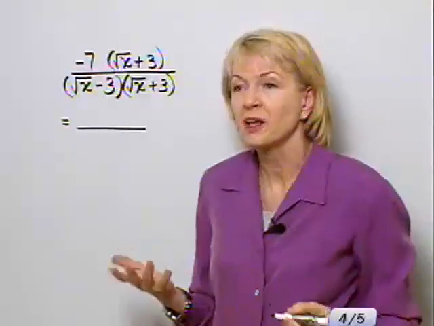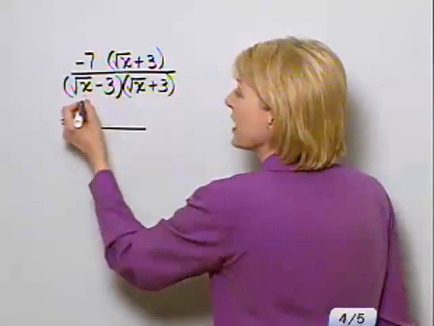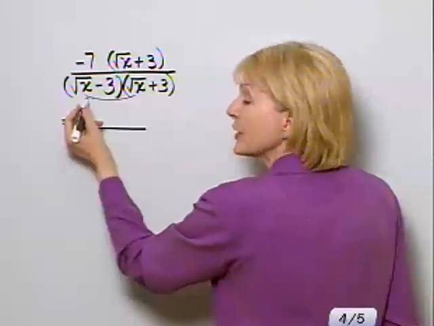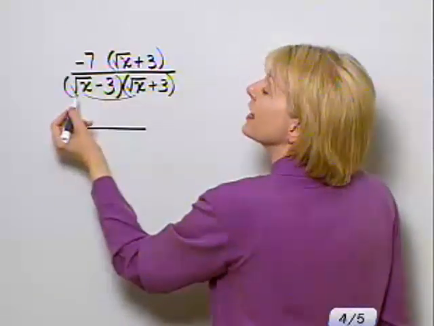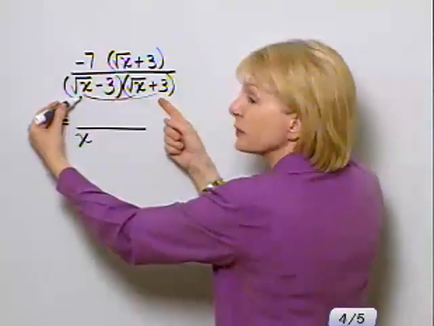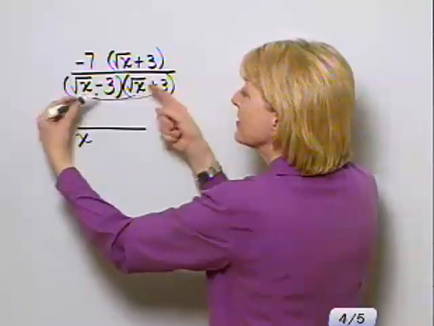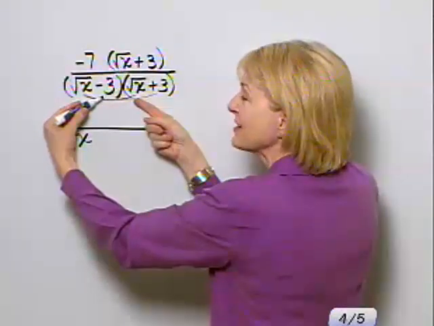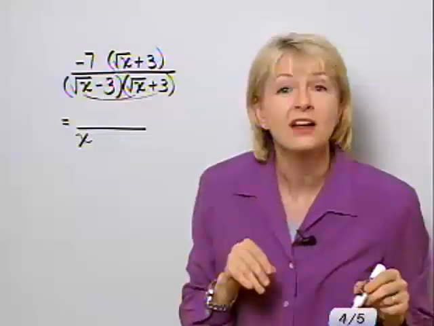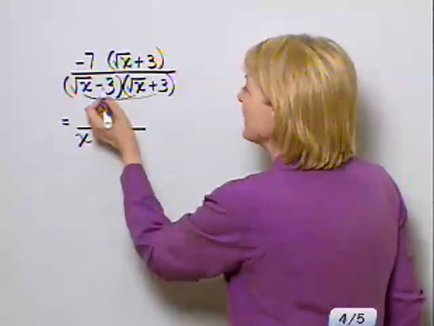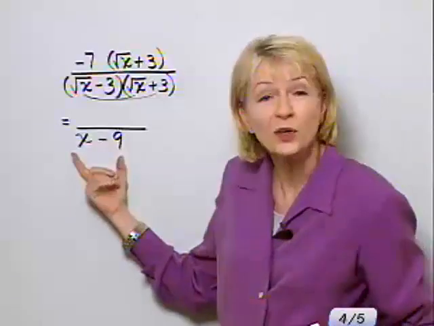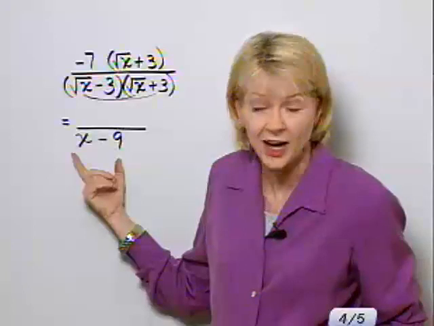In the denominator, to multiply, we can think of the FOIL order. So let's do that. Square root of x times square root of x, that is x. And watch what happens when we multiply the outside terms and then we multiply the inside terms. The outside terms, this product is plus 3 square root of x. The inside terms, that's minus 3 square root of x. So these 2 terms, the O and the I in FOIL, they subtract out. And then we have last times last, minus 9. And we no longer then have a radical in the denominator.